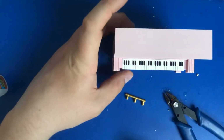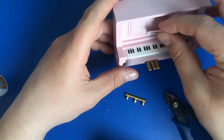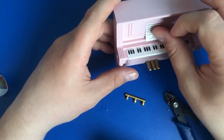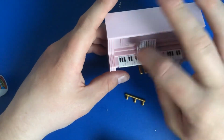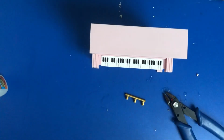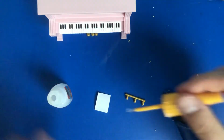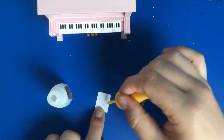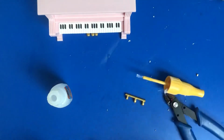So what I'm going to do for this is, it doesn't say to put glue on there, but I think for me, I'm going to put a little bit of glue on that and put that on there. The magazine is not saying to do that, but as I said, each modeler does their own different thing. So for me, I'm going to do that. I'll put a little bit of glue just on the back of here. Don't want too much, but just enough for that to stick.